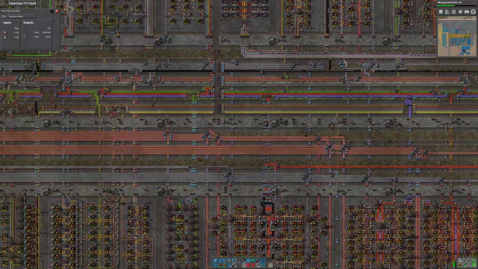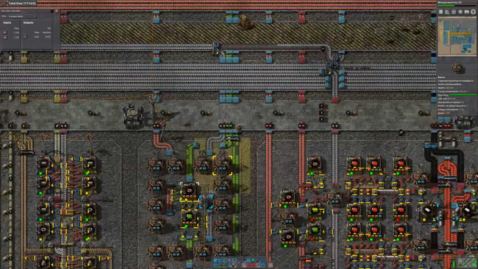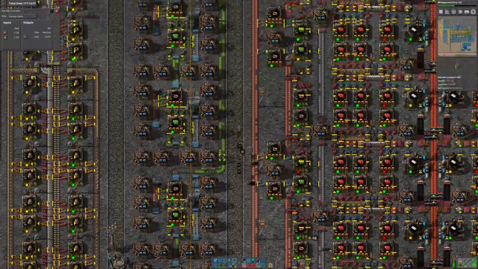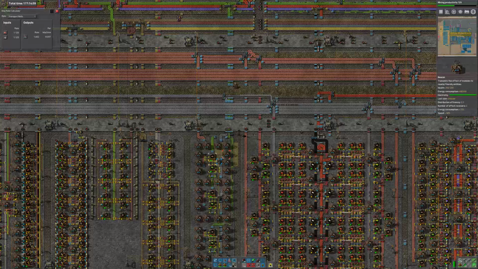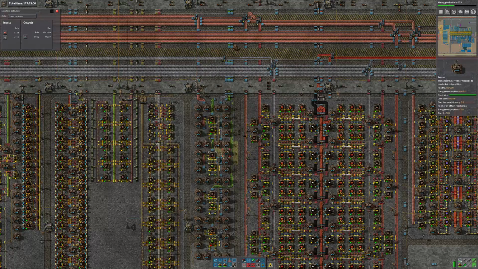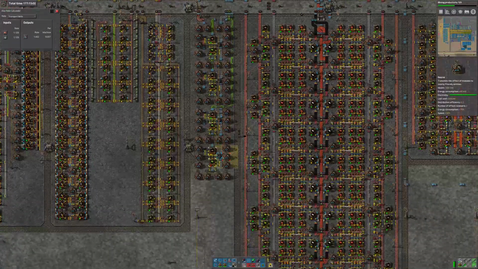Right, so let's head over to green circuits. We are putting out not quite 2 full belts of green. And only 3 of our 4 machines are going. I think that's because there's only enough copper coming in for 3 of 4.